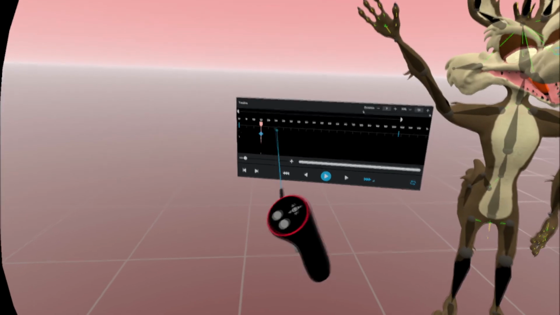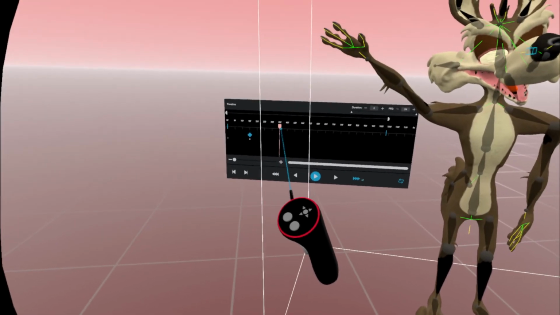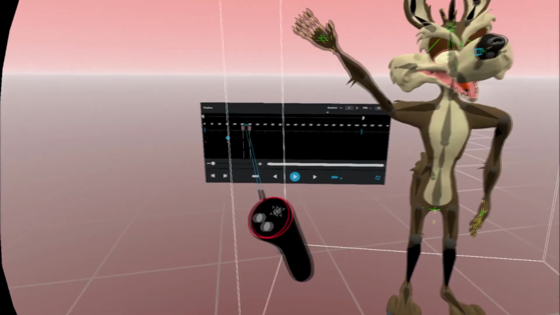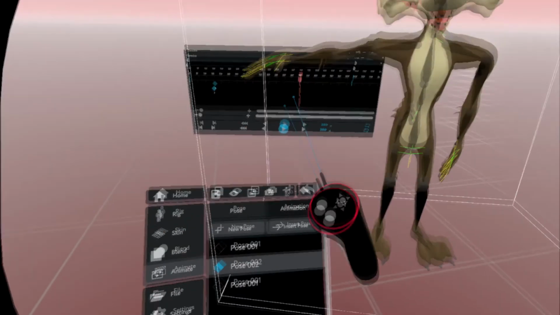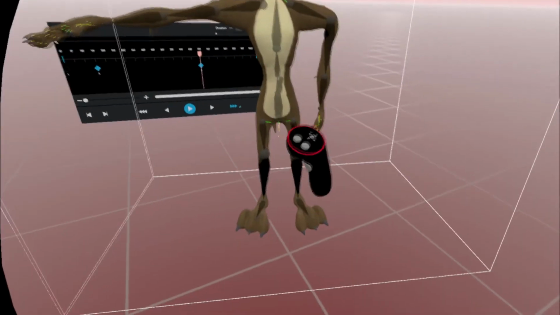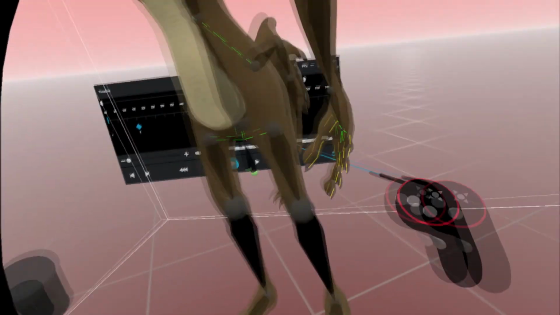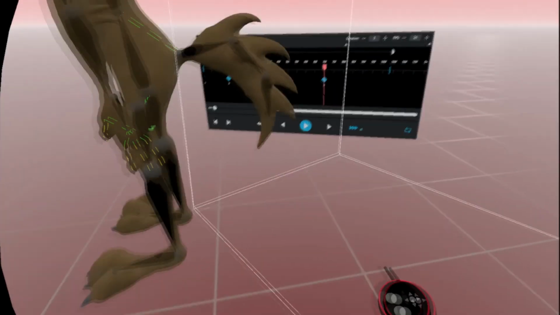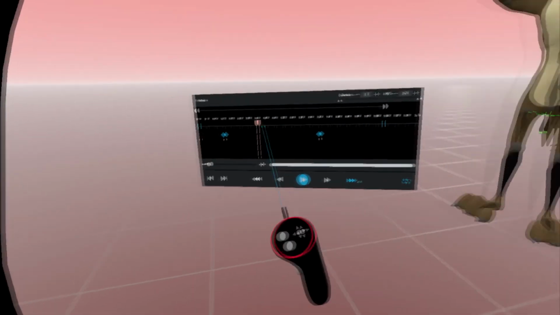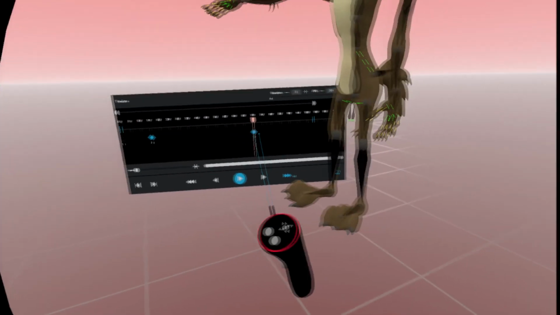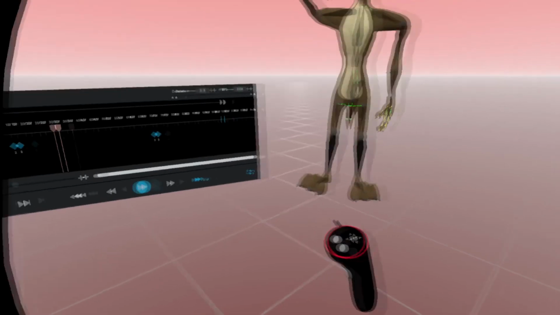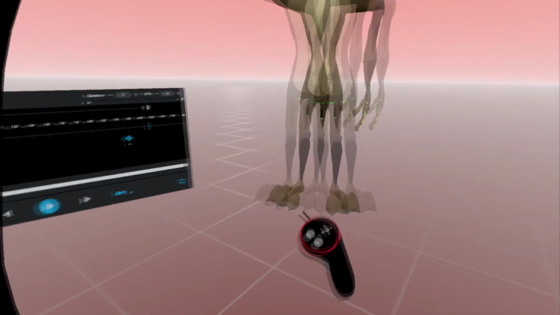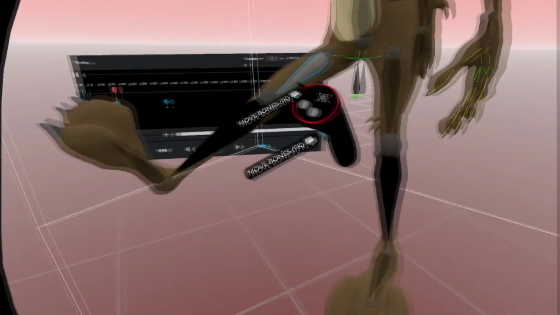Now, if you wanted to make him walk somewhere, the easiest way I've found is, okay, he's here now. We'll go down to about here and insert a frame there. Just zoom in a bit so I can see him. We'll pick him up and make him go to here. Now if we go back to here, see he's just going to slide to that point. But this is where you can add in frames. He starts there, we'll insert a pose there, and we want him to start lifting his leg to walk.